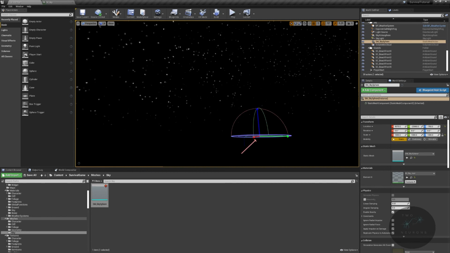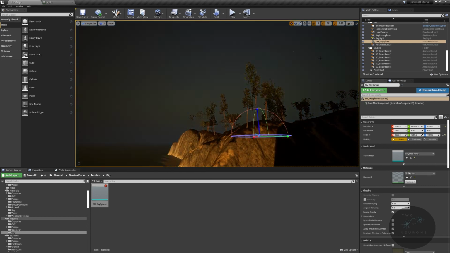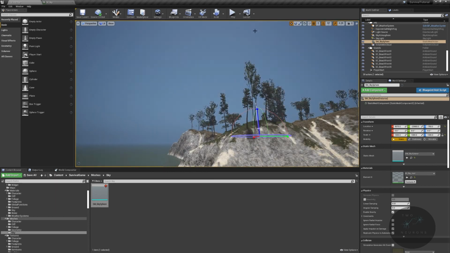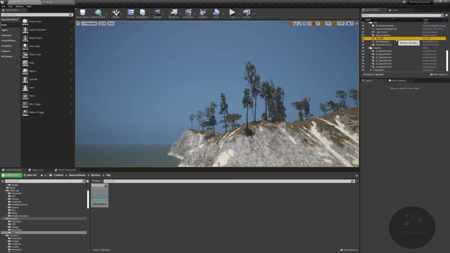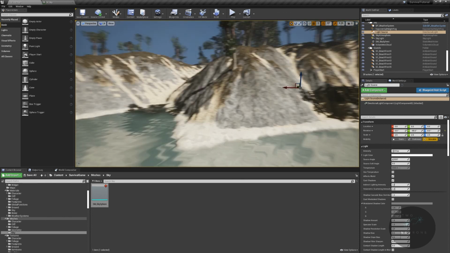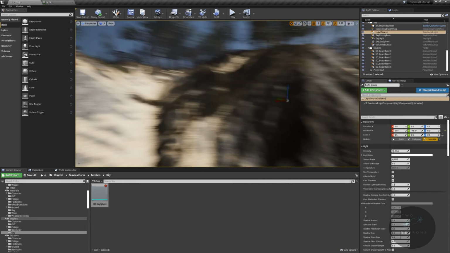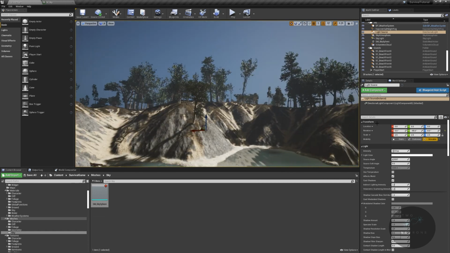Cube map. Okay. Having a moment there where I couldn't get the sun to return. All right, I'm just going to place it there. I'm going to delete the point light I accidentally just created. And we're going to go back to the light source. And we are going to do 0, -45, 0. So that it's showing up again on the eastern side, or what I'm calling the eastern side of the island. And we now have our nighttime map set up.